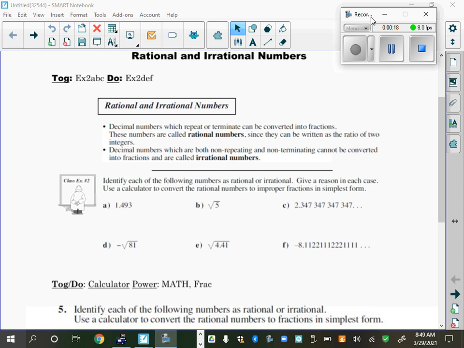Okay, we're starting rational, irrational numbers. You do not have this unit, but if someone can email me, I'll put it on Google Classroom so you can follow along with at least the version, or you can print it yourself. I'm talking to the wall like you're there. I'm standing towards the microphone.